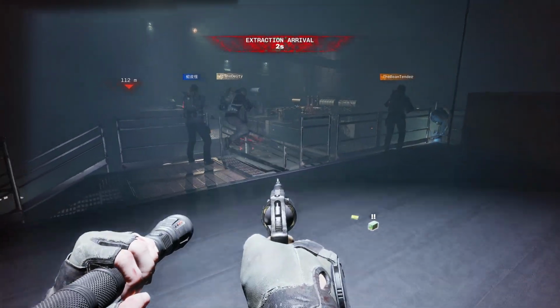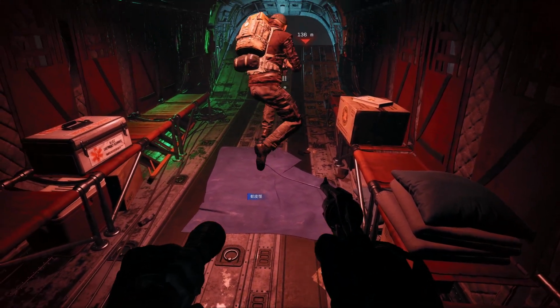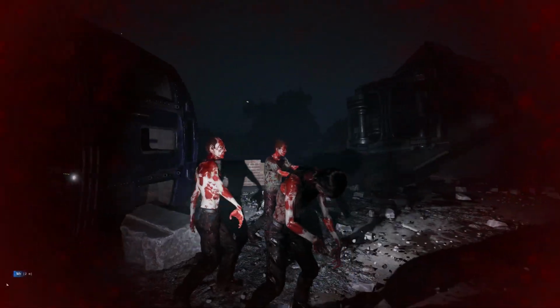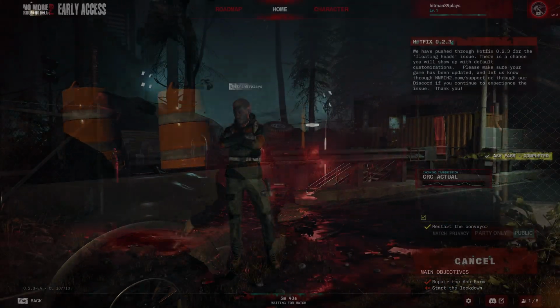Wait, what's going on here? Is this guy riding an invisible bike? Oh, and this poor dude got thrown out of the heli during the extraction. The game is riddled with bugs, and it's hilarious. At least the community is super friendly. I played with randoms and they helped me out, healed me, revived me, and they even shared their ammo with me. Everyone was nice. Too bad the queue times are a little long.